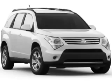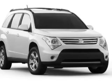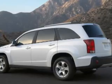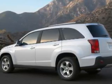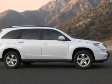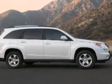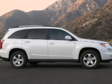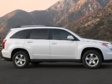Our first behind the wheel is the Suzuki XL-7. Now, the Suzuki XL-7 first hit the streets in 2001. It was kind of like a stretched out Grand Vitara, but it was the cheapest SUV on the streets with a third row of seats. The second generation debuted at the New York Auto Show last year, and it's made along with the Chevy Equinox and the Pontiac Torrent in Ontario, Canada. Here's Dennis and Ian with a first look at the 2007 Suzuki XL-7.